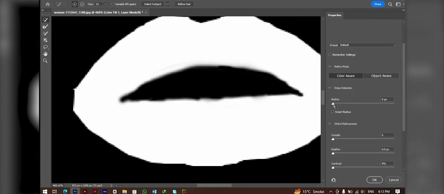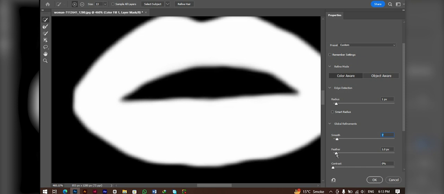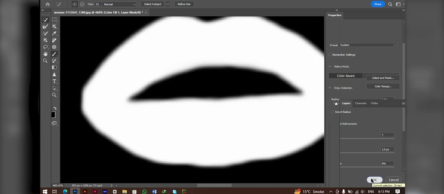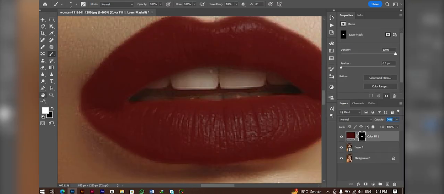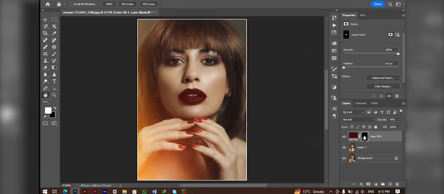Here you have to set a radius to somewhere where your object feels good, and I am increasing smoothness and feather, and this is pretty much what I want to do with this. And here I have to click OK, and it will apply to the layer mask of my layer.